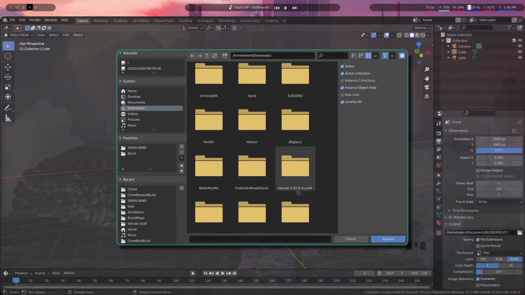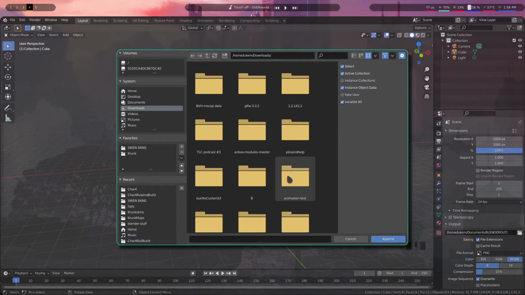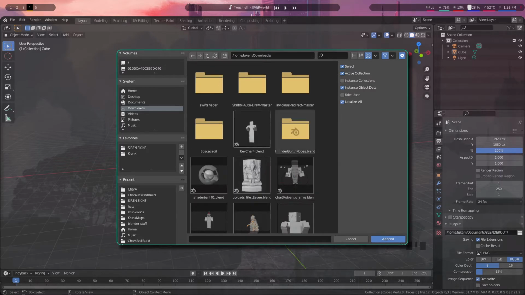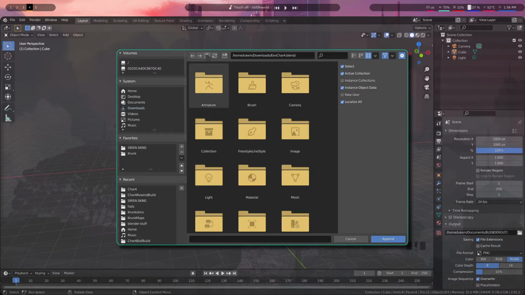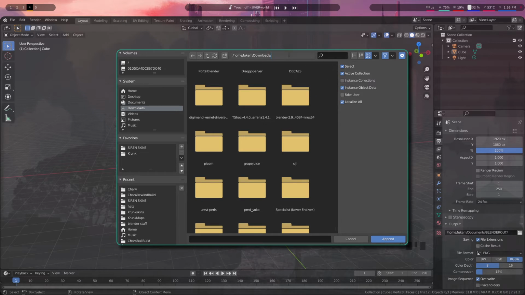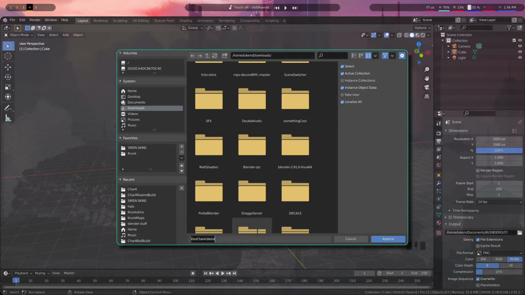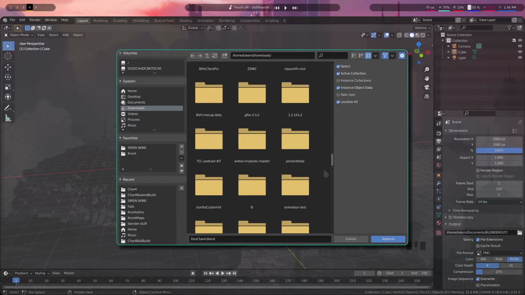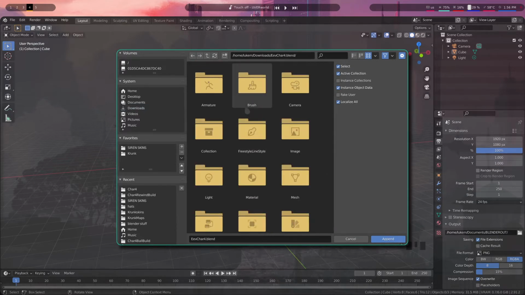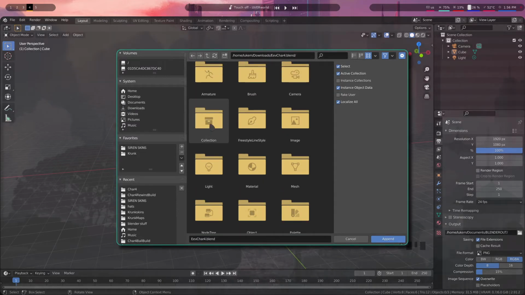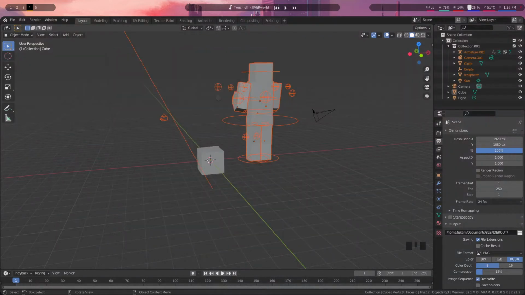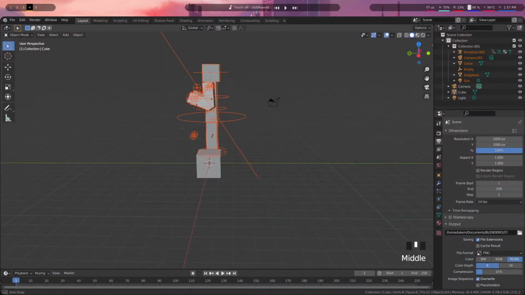Then you want to locate wherever you have it downloaded. So I have it in my downloads folder after all of these other subfolders. Then use char 4, if I can re-find it. There we go. So double click on it. Once it's double clicked, you want to go into collection and then double click on the collection. And it's going to import all this stuff in.